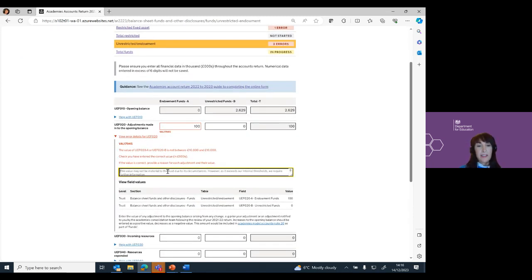And then it's saying we need to provide a reason for each adjustment and their value. So we need to provide a full explanation in here. The more information, the better. And the more information you can provide, the less chance there is that we will need to contact you afterwards to ask for more information. So in this case, we'll just say SARA team asked to adjust opening balance.